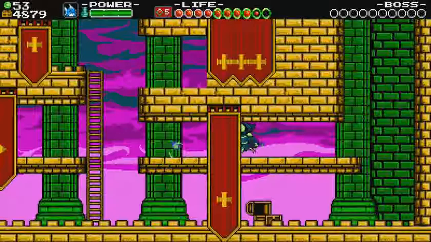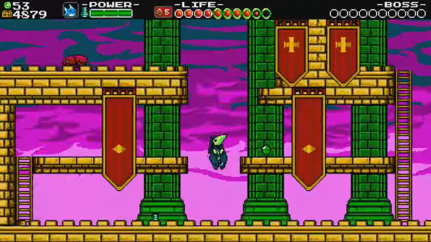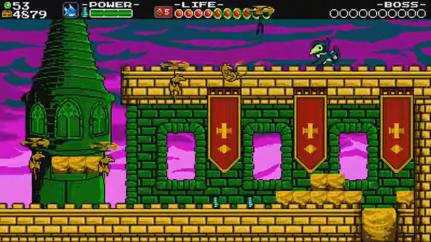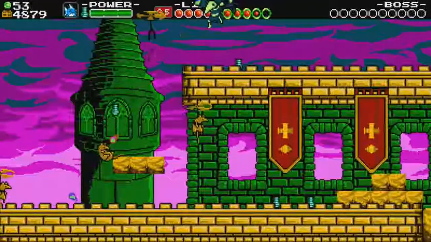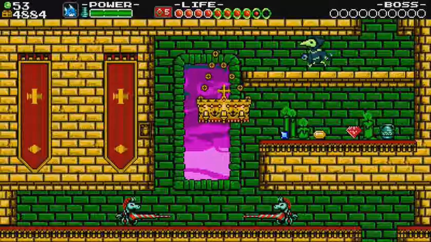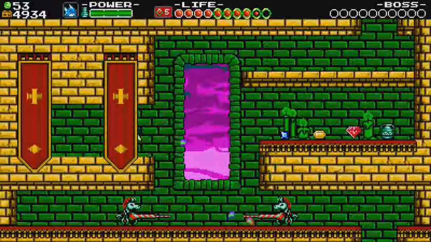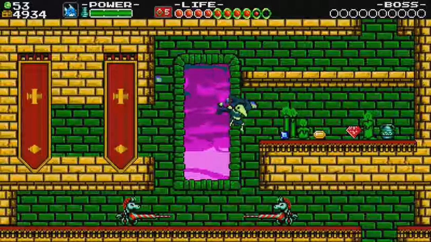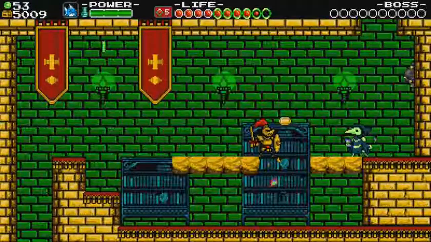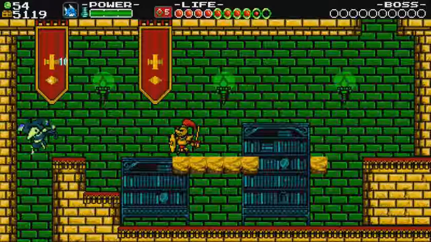Left now, that's right. This was just an extra area. Just dispose of these guys real quick. Maybe not. They will dispose of themselves. Cipher while I'm at it.